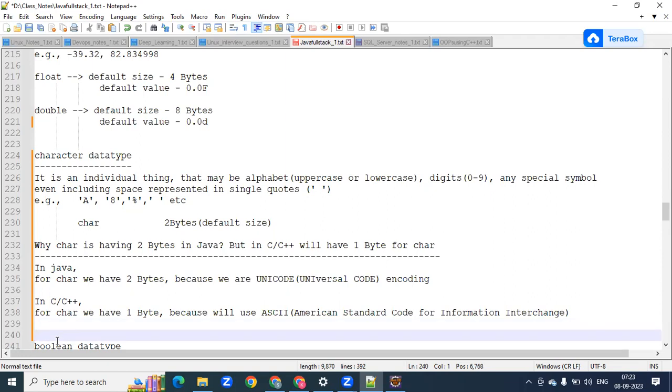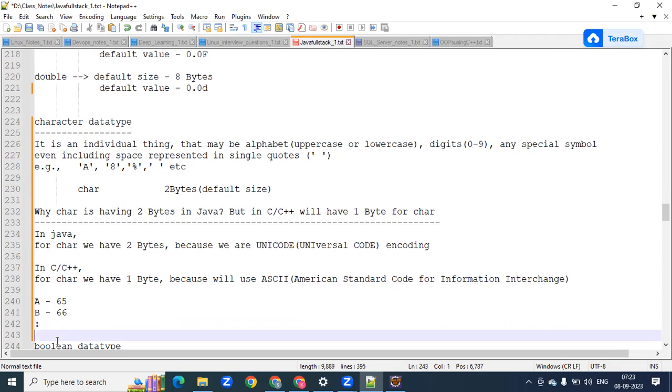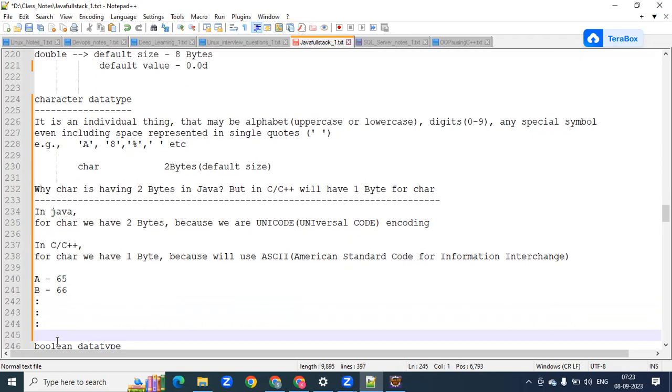For capital A we have 65, for capital B we have 66, and like that we have the ASCII values. Similarly, for small letter a it starts with 97, and like that we have it even for numbers as well. So this is the reason why we have 2 bytes in Java, that is, we are using the Unicode encoding technique.